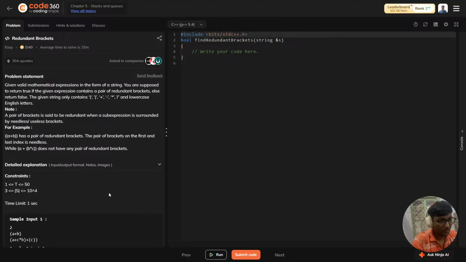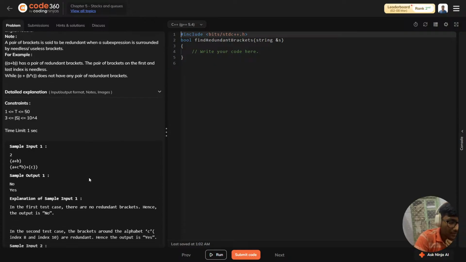So, find redundant brackets. Okay, basically a redundant bracket is such a bracket that there is no expression inside it, right?